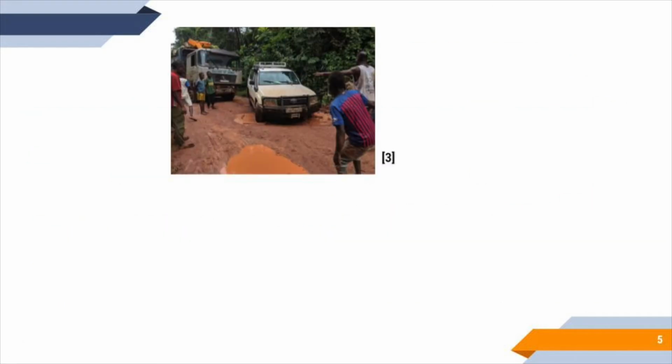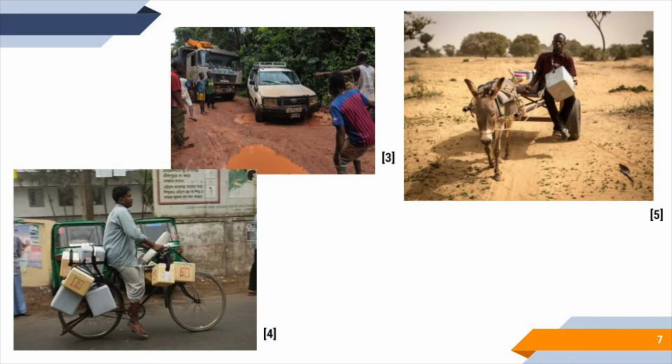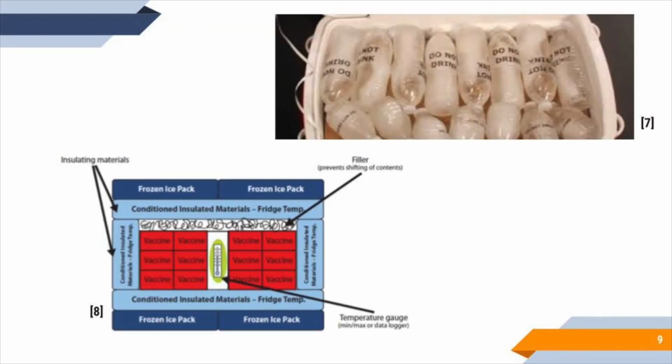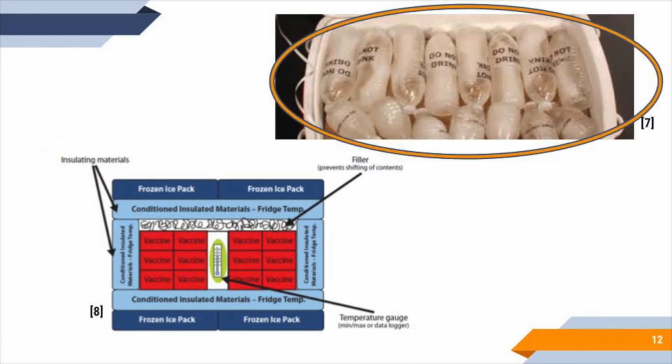In rural areas, transport is usually done by car, bike, animal, or potentially drone. Therefore, we decided that it must be a small and lightweight container. This is the current setup being used. It follows the necessary requirements to fulfill the 3 layers needed to ship vaccine vials. The innermost layers are the vaccine vials, then the middle layer is a plastic bag surrounded by the cooling and insulation materials. These layers must be watertight. The outer layer must be rigid and is often the styrofoam cooler.